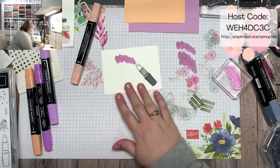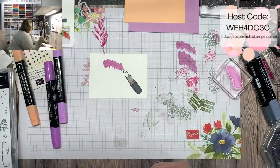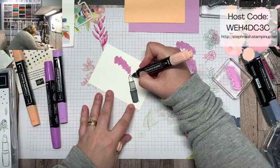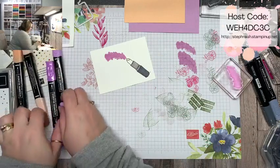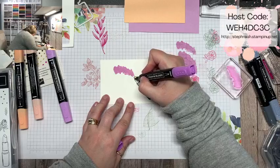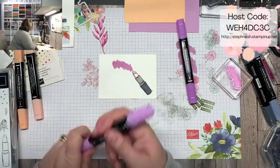And here's where I'm going to get a little bit creative. Because I like to tie colors together. Have you seen those lipsticks that are two-toned? If not, we're going to make one. So I'm actually going to do this piece here in the pale papaya. And then the rest I'm going to do in the fresh freesia. So again, this is the dark. So I'm just coming around here. There's something so relaxing about coloring.